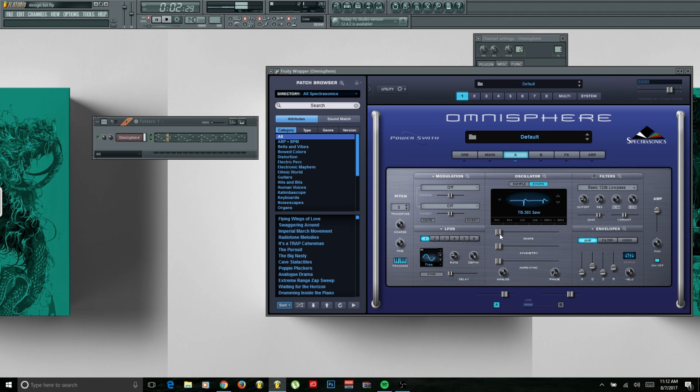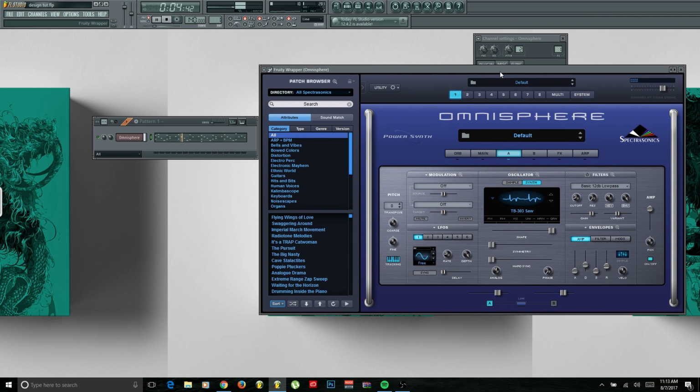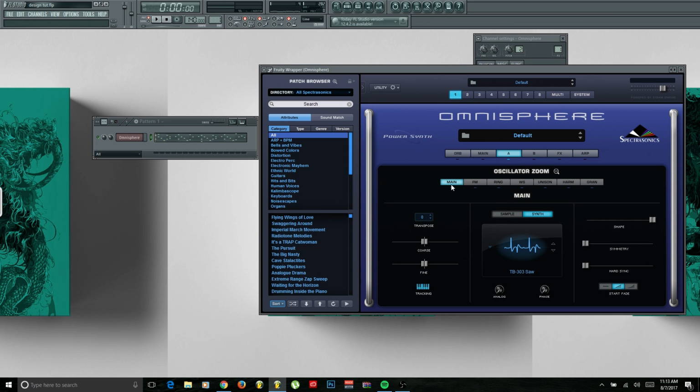We're going to keep going. So like I said, we have that. And I'm going to take this shape bar, and you can hear the difference when I pull it to the right. Once again, to your liking, however you like how it sounds. We're going to drop the analog, we don't need the analog on. That can stay down too. Now if you click this little zoom thing right here, you can open that. And then you have seven different options here. I don't mess with any of this stuff, anything else. This was all I did on the main interface.